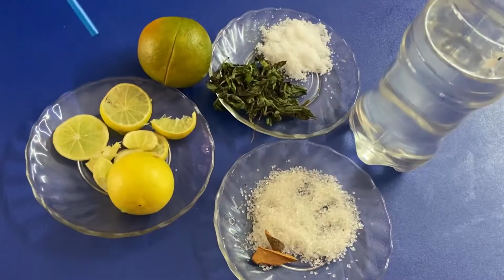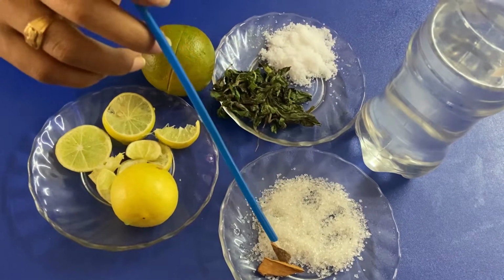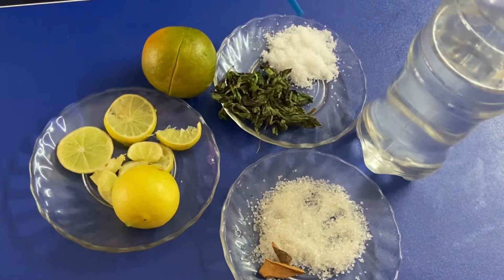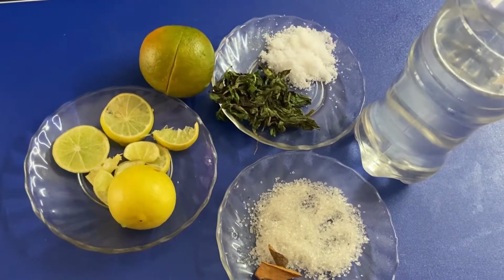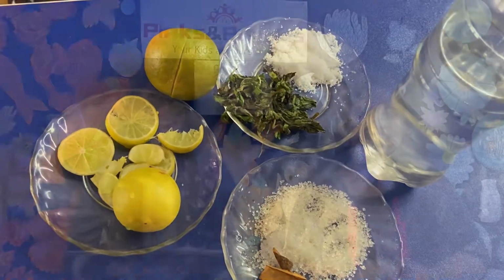These are the ingredients: purple color cabbage, sugar, cinnamon, baking powder, mint leaf, orange, lemon and water. Dear children, how to make blue color with food?